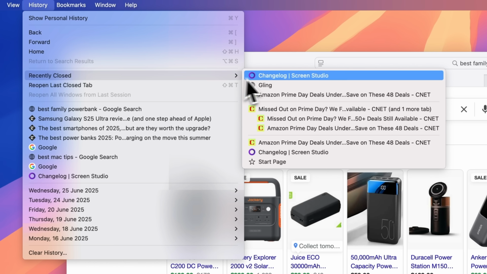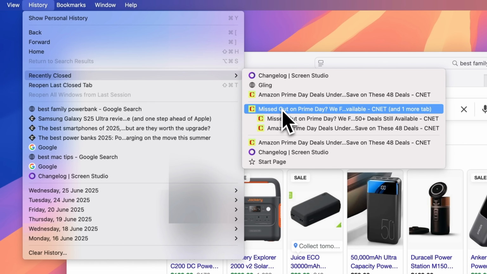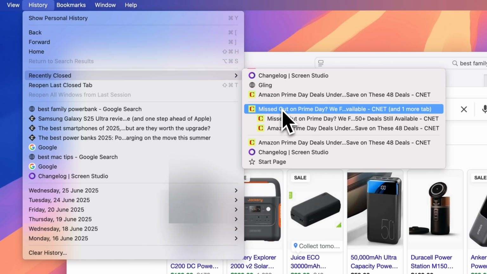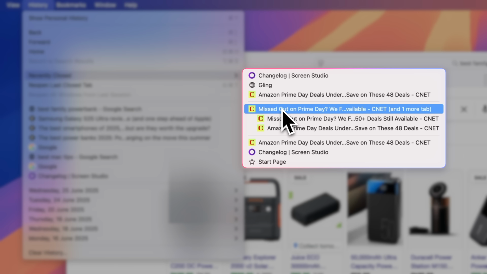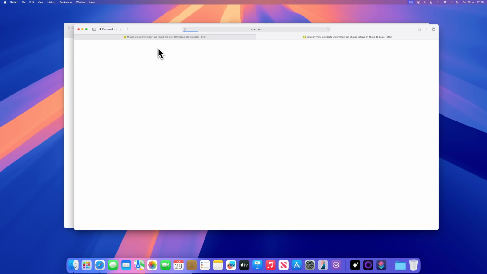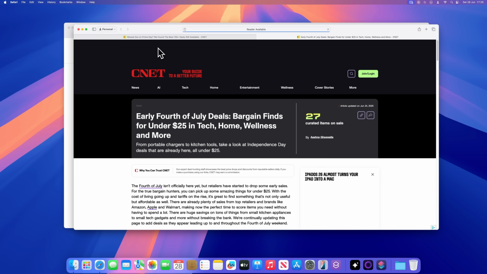It shows you a list of tabs or windows that you've closed recently. Unlike the main history section, which lists every single page that you visited in strict order, this one gives you a broader view. So it's more about the sessions or overall pages that you had open. It's really helpful if you remember having a tab open yesterday, for example, but you didn't bookmark it and you just can't remember the exact web address.